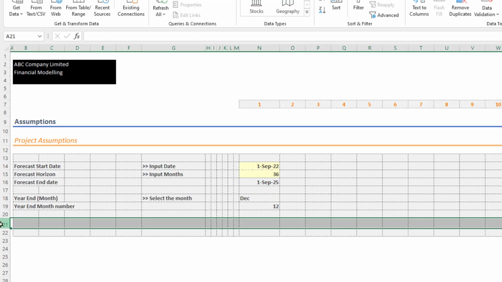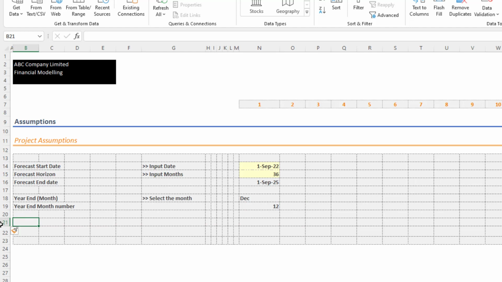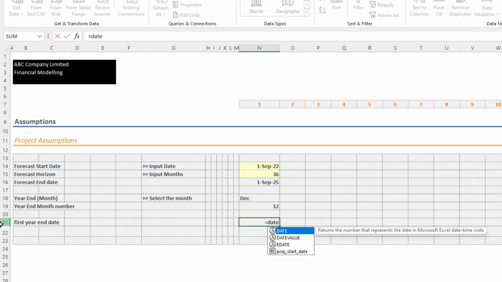Now the last thing is the first year end date. Technically the first year end date in our case should be 31st December 22. Now instead of typing it or pasting it, we can create a formula for it. For example, we can use the DATE formula to create a date.